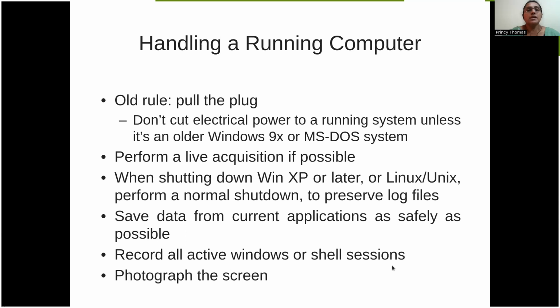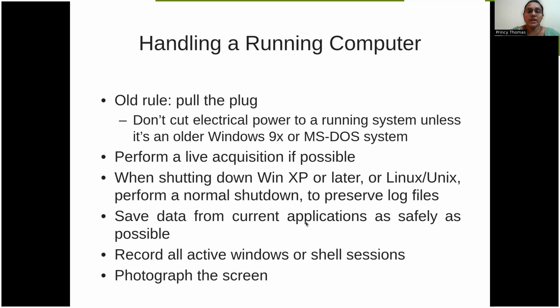Now, if the computer is switched on and up and running, then the old rule used to be to switch off the computer. But don't cut the electric power to a running system unless it's an older version of Windows or an MS-DOS system. Usually, if it is running, when we switch it off, we might lose some sort of evidence. So live acquisition is normally what needs to be done. In case you're shutting down the system, if it is Windows XP or later, or Linux or Unix, a normal shutdown must be done to preserve the log files.